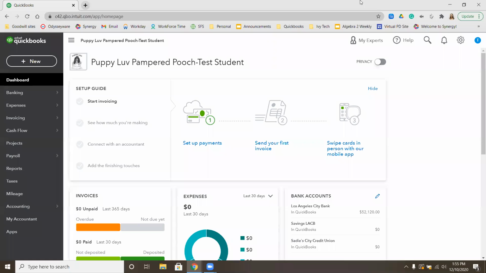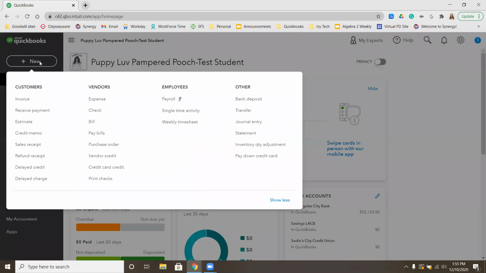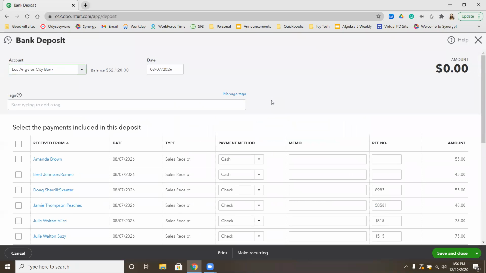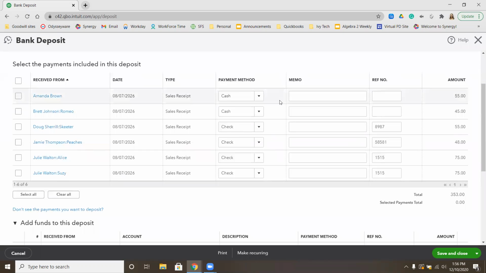So the next thing we want to do is make a bank deposit for all the checks and the cash from today's sales. So we're going to record a bank deposit. So we're going to go to the plus new button. Underneath the other on the right-hand side is a bank deposit. And here you can see all 5 transactions that occurred today.